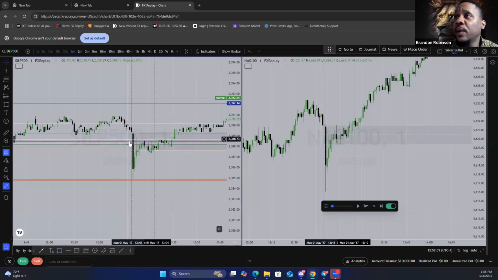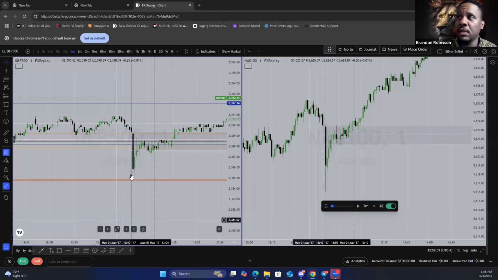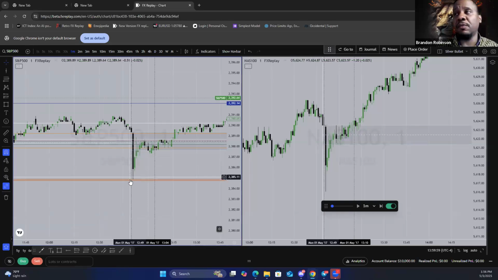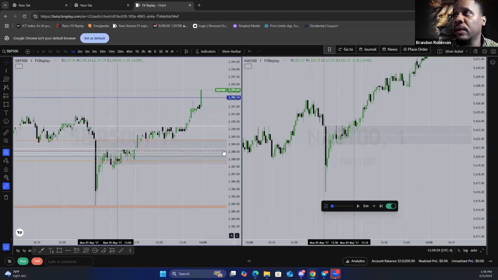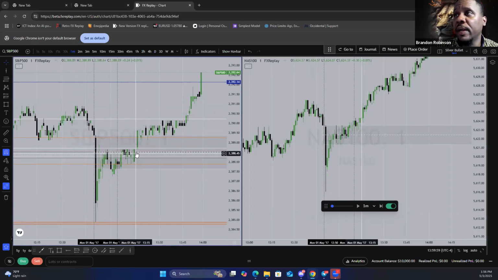So right at 12:50, the macro kicks in. We dropped so aggressively that we created this volume imbalance. This wasn't like we were just consolidating. It's like, boom, macro kicks in, boom, stop hunt. The algorithm automatically starts to fulfill this objective. Stop hunt down to this volume imbalance, and then coming back up. Now it's chopping around inside of this macro. And then we get another fair value gap inside of the macro right here. So we got this volume imbalance that we close above.